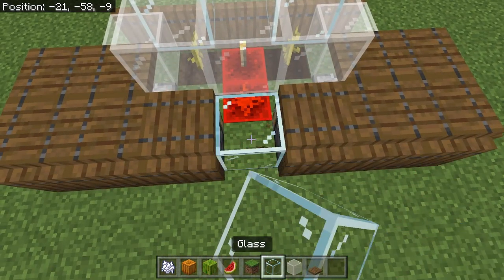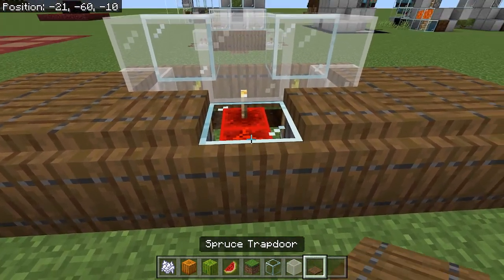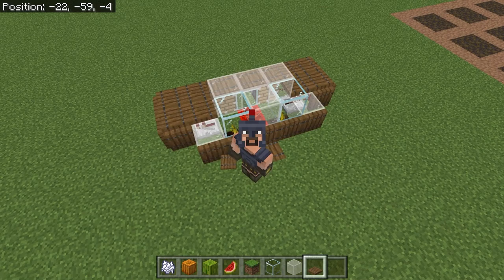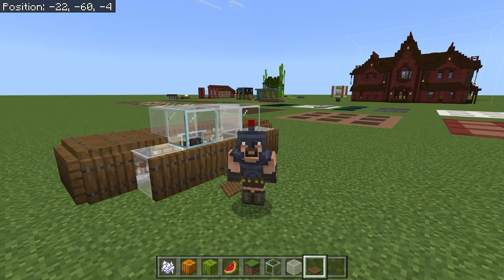But you can put a non-solid block such as glass and then cover it with trapdoors and no one's none the wiser. And there you have it. A super simple, super easy, very friendly for early game automatic melon and pumpkin farm.